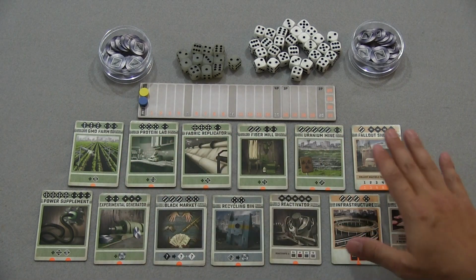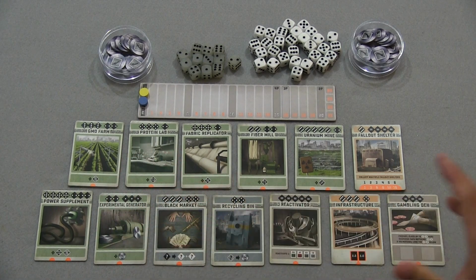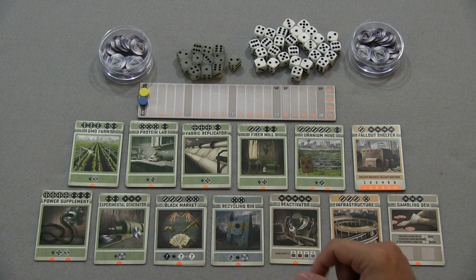On the top row of cards, and this is really a dice and card game at its core, we have our base or core buildings. These are going to be in every game you play. You'll have these same exact buildings laid out like this: a GMO farm, protein lab, fabric replicator, fiber mill, uranium mine, and fallout shelter. In this game, you're in charge of a colony and you're trying to build it up. Dice represent the resources that you can spend on these buildings, and you purchase them, and each building gives you different abilities or helps you earn more resources.